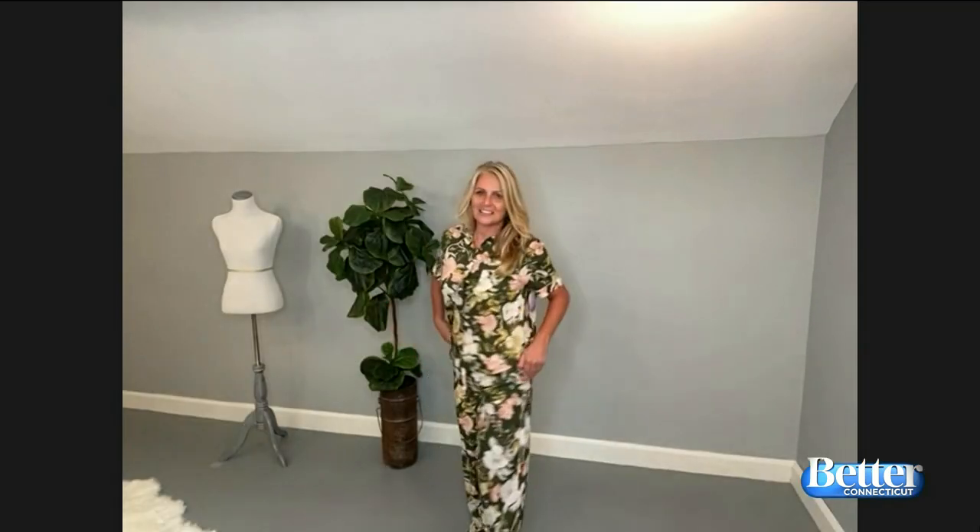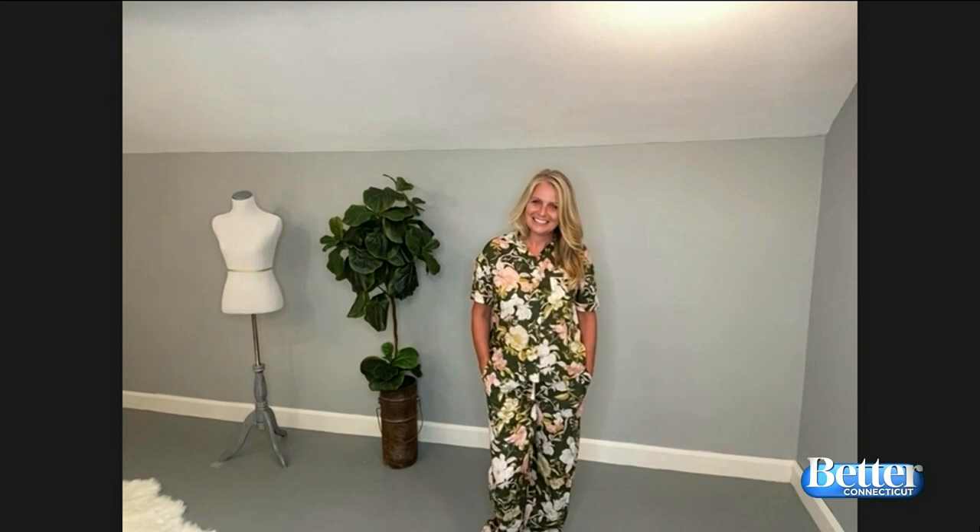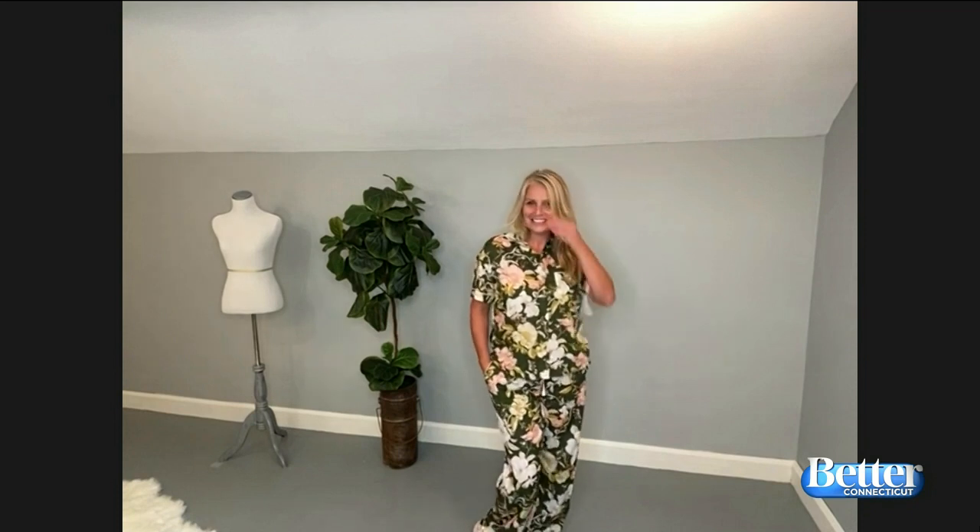Our next look is Kim. She is showing a deal that I couldn't pass up because September is like the second January 1st — this is fall, and this is a great way to update your lounge wear. I love the floral, the olive background, and just the tie waist. This was under $35 at Target. Target and Walmart have really upped their game when it comes to clothing, and you can find Amazon finds too for those choosing not to go out to stores right now.